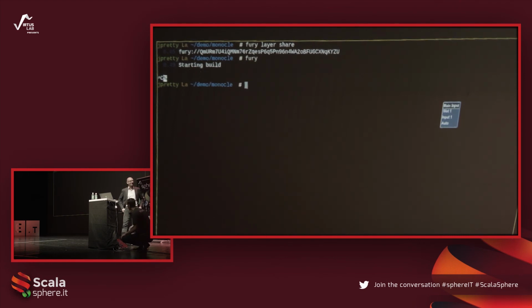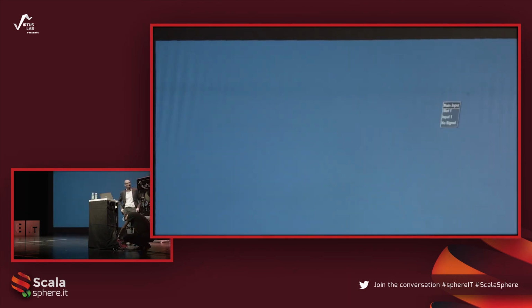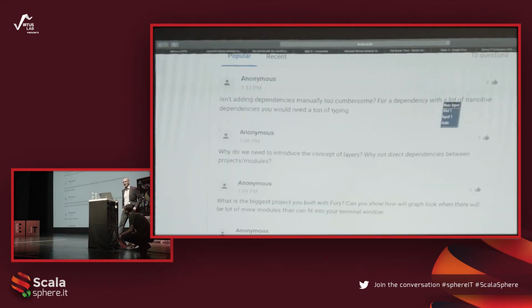So the next question is, isn't adding dependencies manually too cumbersome? For a dependency with a lot of transitive dependencies, you would need a ton of typing. No, you don't add the transitive dependencies, you just add the direct dependency, and it pulls in all of the transitive ones. So you saw that I imported cats, but I didn't need to import simulacrum, for example.